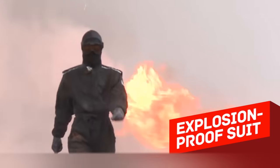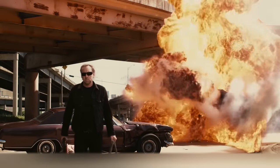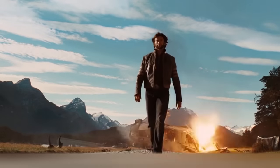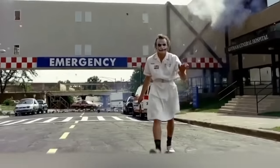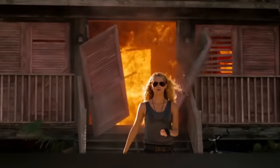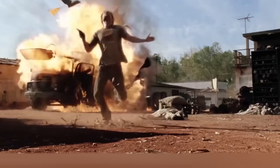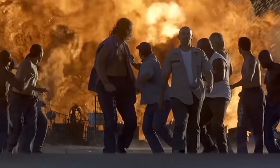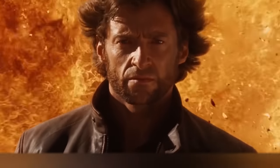Explosion Proof Suit. You may remember this old-fashioned movie cliché — something explodes behind the protagonist, but he just keeps walking without even turning around, because he's just too cool to look at the explosion. Meticulous experts argue it's simply impossible to do that in real life, because the heat and the noise would be too powerful. At best you'll get clogged ears, and at worst there'll be some burns too.